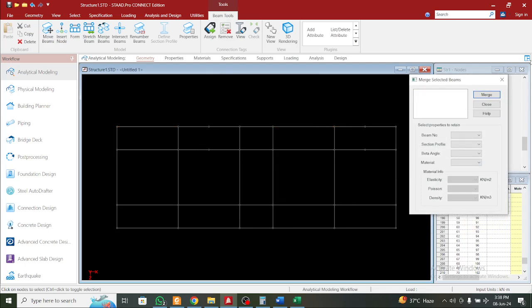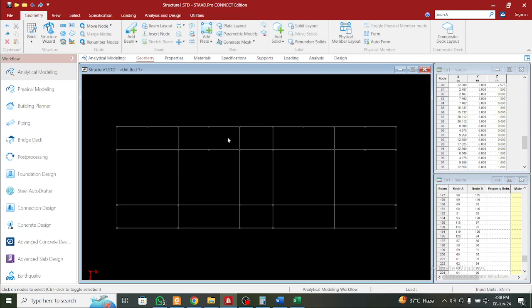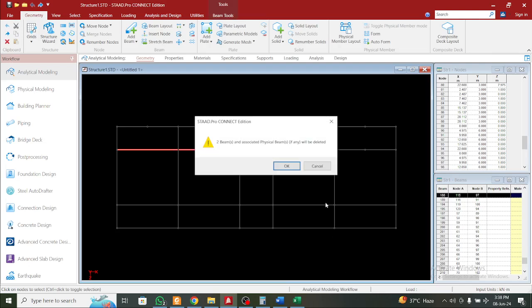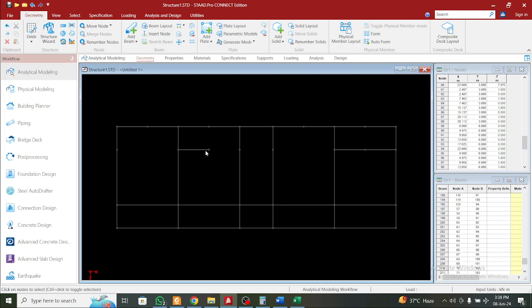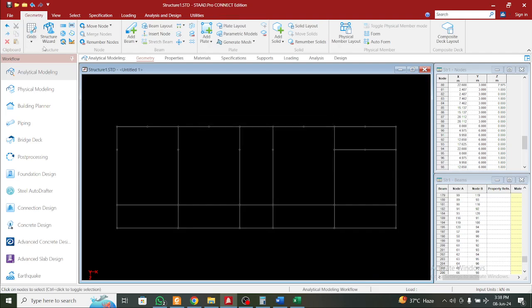Okay, select to select them again. Oh, the entire beam became one. So we have to go with non-collinear items here. I think the best way is to delete them now. Okay, so add beams. We'll just add the beam. So you can now select the beams which are in a line. So when you merge beams, make sure that this one will not be there. Merge beams, make sure that the things are not in the same line.